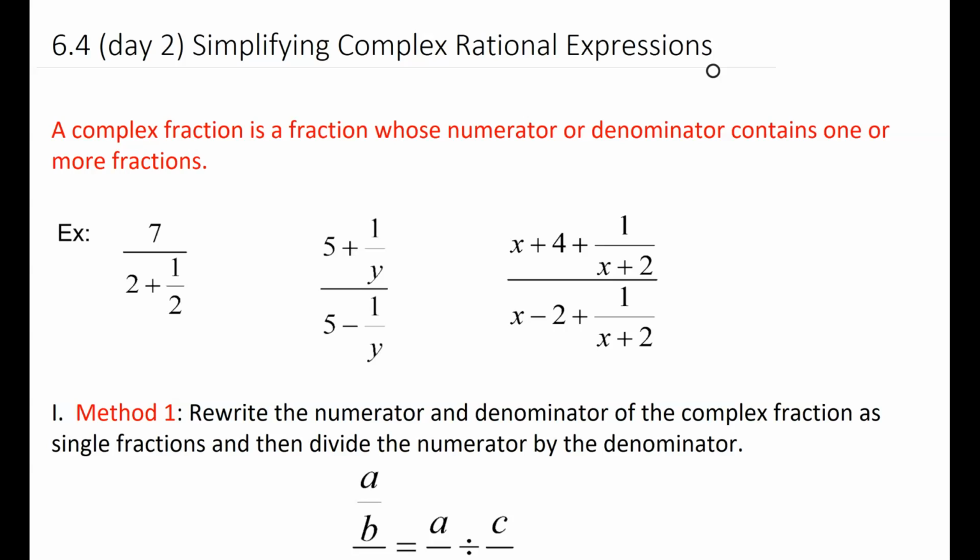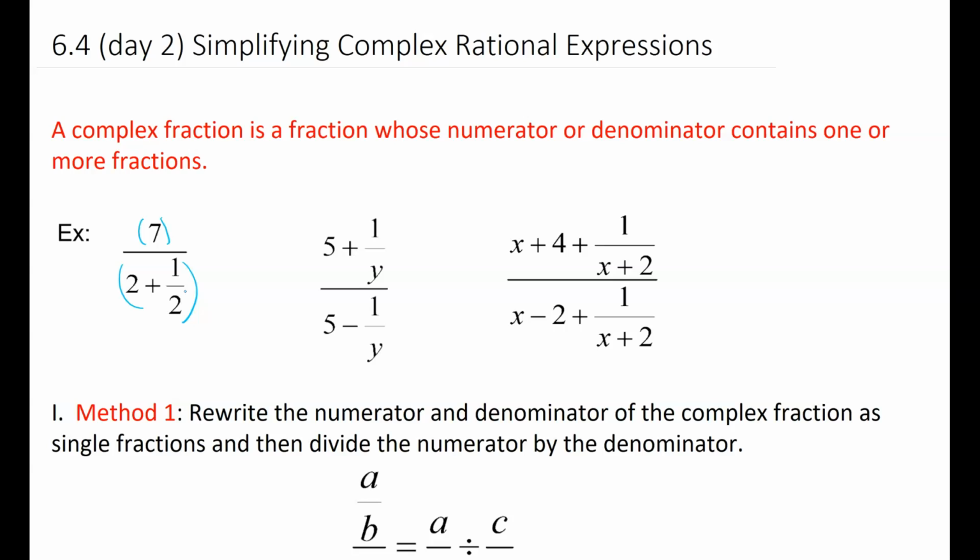The first one is just a complex fraction. You'll notice in each of these, you have a darkened, heavier fraction bar and then a lighter one, okay? So always pay attention to where that dark one is located, because that's the one that tells you where the smaller fractions are. So in the first one, it's just 7 over 2 plus 1/2, right? And so again, seeing that this dark fraction bar is here, it's this 7 all divided by this 2 plus 1/2.